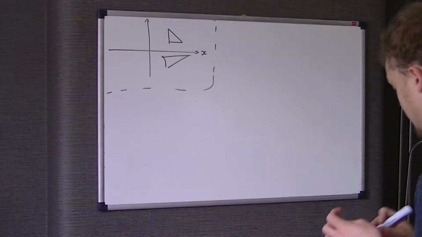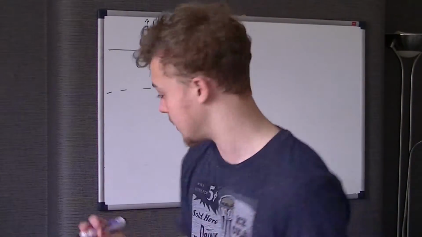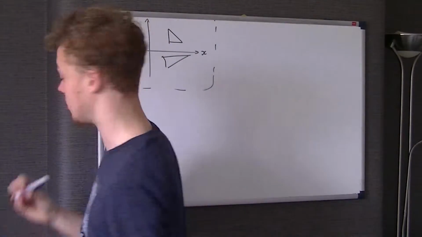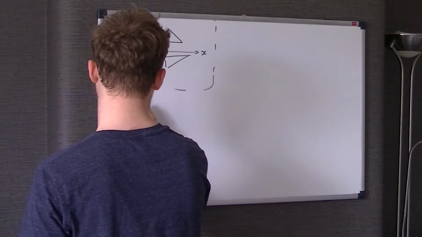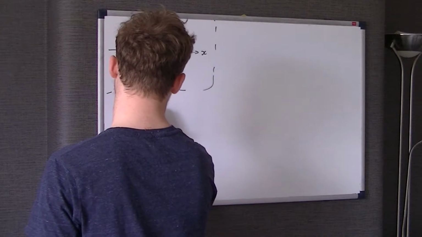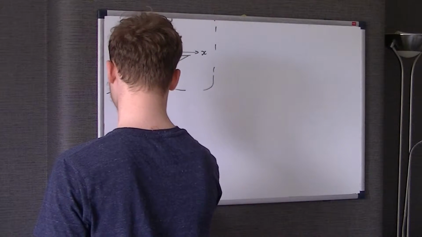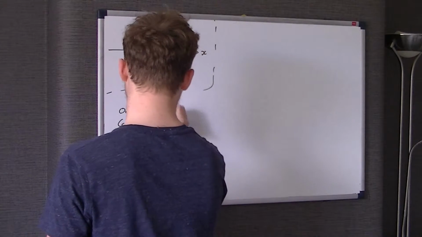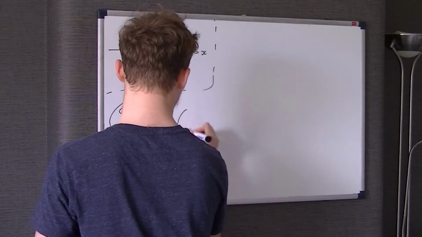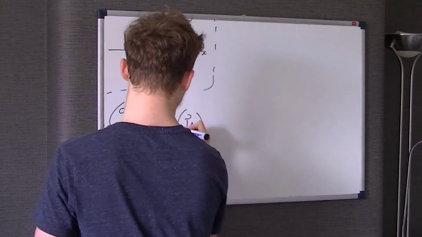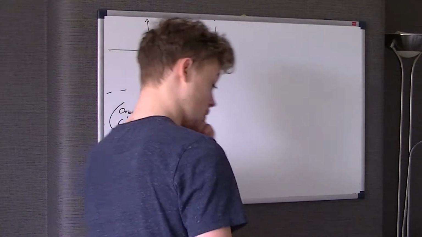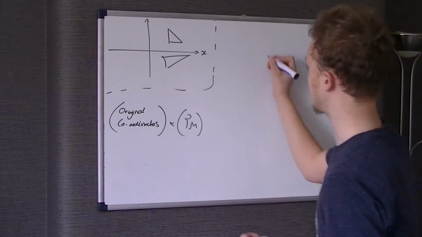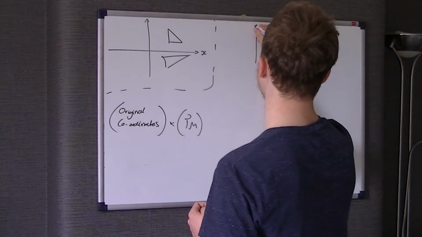So what we did was we took the points of the shape, the vertices of the first shape, so the original coordinates, and we multiply them by the transformation matrix, which I'm going to label as TM because I'm lazy. That is equal to the coordinates of the new shape. But this transformation matrix is made up of the i and j unit-based vectors.